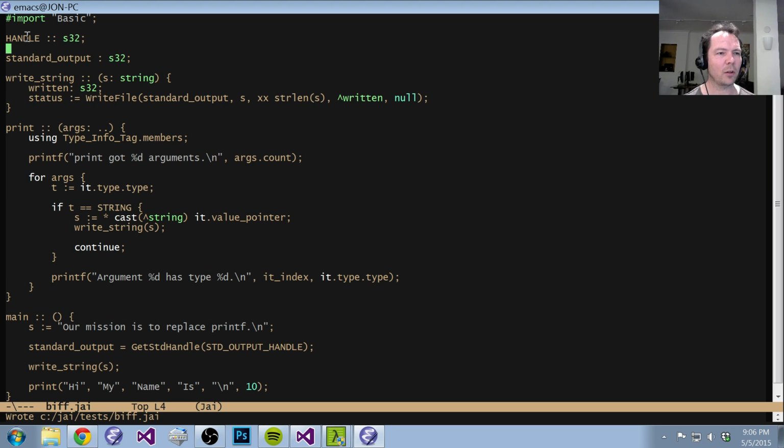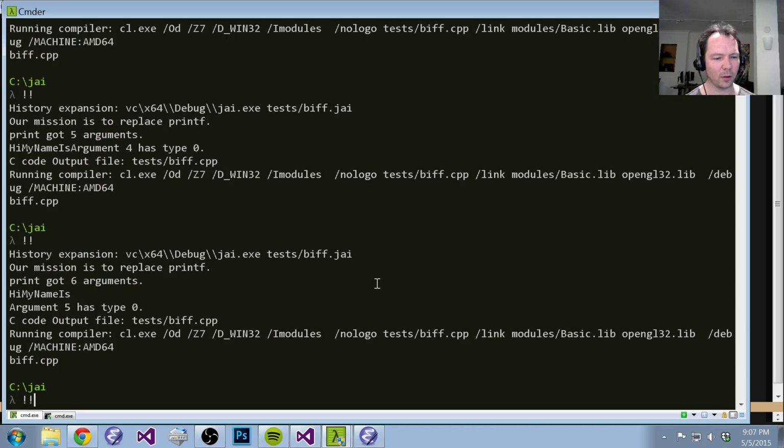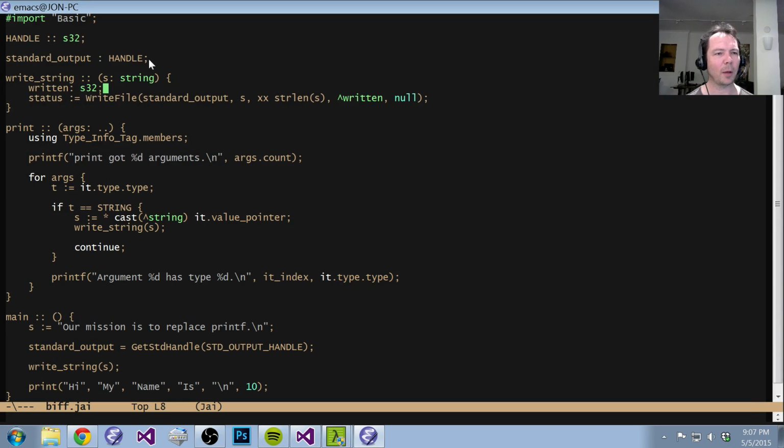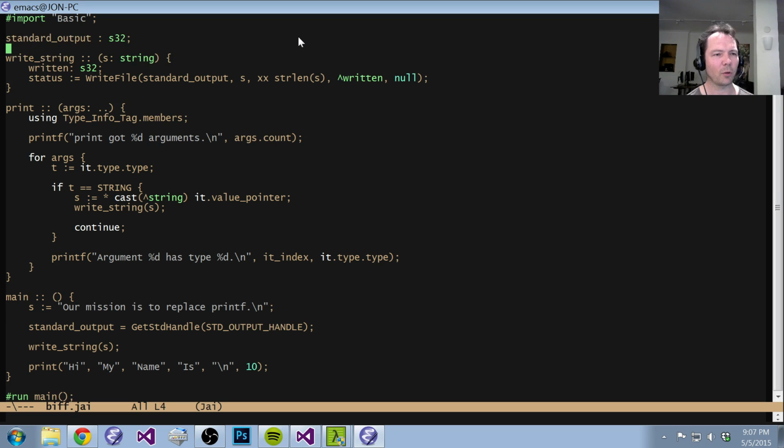So the value of this identifier handle is the same as this type, right? And I could say this is a handle, and I don't really want to go redeclare get standard handle because I don't know if I want to pollute the header file, but this should work, I think. Yeah, so that works. And so I could use this type handle if I want to. I don't really want to right now because it doesn't really help anything.